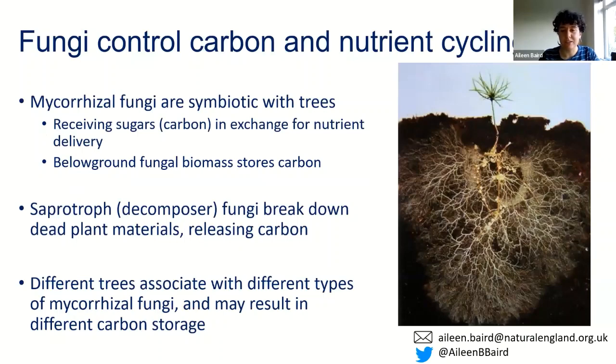Another huge factor, and I think this is one of the most significant ones, is just how valuable and important fungi are in the context of carbon cycling and nutrient cycling. One of the biggest targets that the Tree Action Plan sets out is how trees can be used to combat climate change. And fungi are a huge part of the carbon cycle, so they're essential if we're calculating how much carbon these trees might be able to take up. Without the fungi, that carbon cycle simply doesn't work.